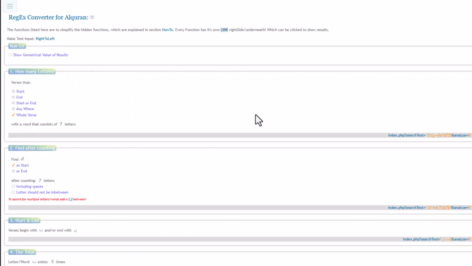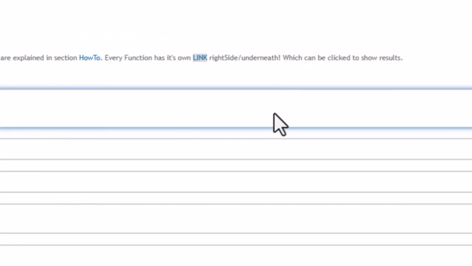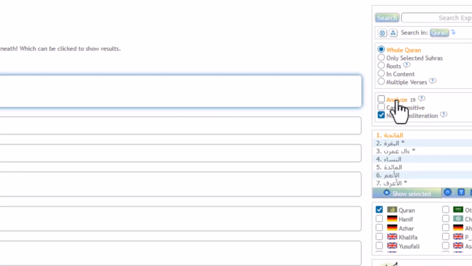So we go back. First of all, we have this run GV, or run Gematrical Value. I can't show it to you at the moment because I need an example for it, but just to tell you, the Gematrical Value only runs when the analyze is not checked.